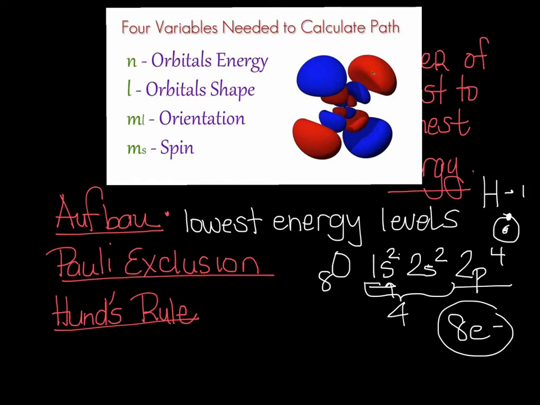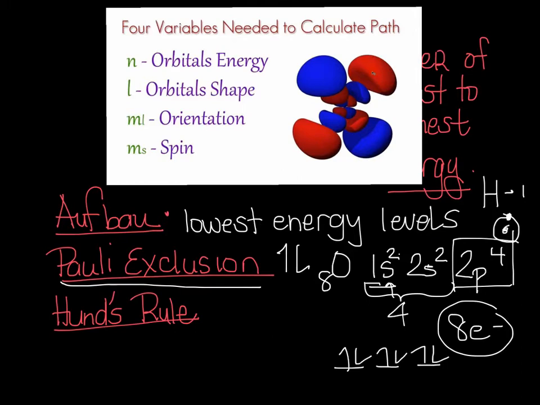Now, even though P holds 6 electrons, notice that since only 4 needed to be placed, oxygen in 2P would actually only hold 4 electrons, leaving some empty space. The second rule, Pauli exclusion principle, we already talked about. This is the one that says that electrons have to have opposite spins. So in the 1-bedroom apartment of S, you could only have 2 electrons. In P, which was a 3-bedroom apartment, you could actually have 6, 2 in each bedroom.